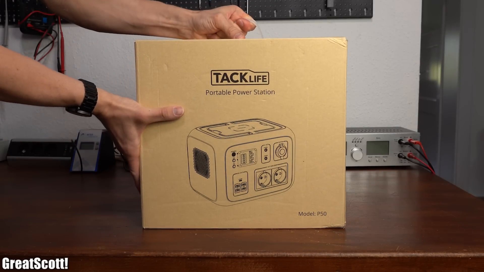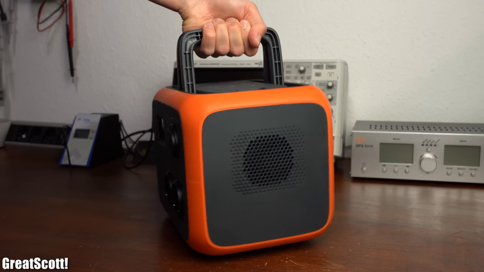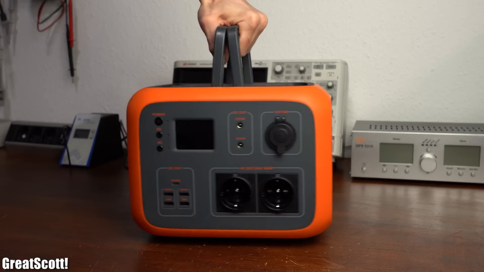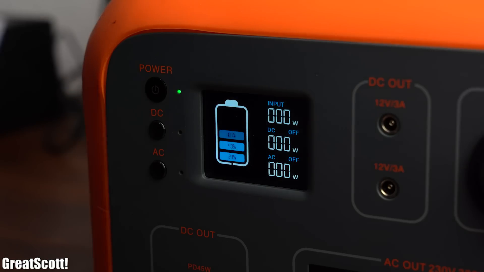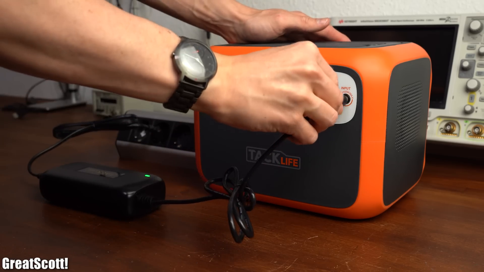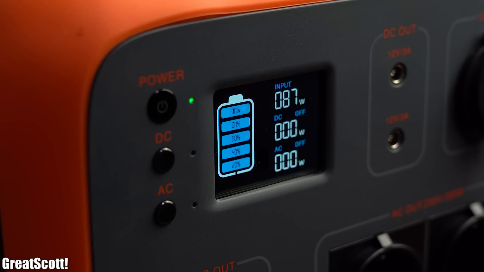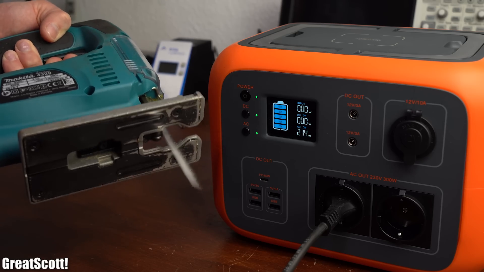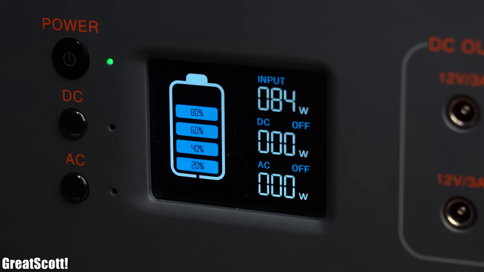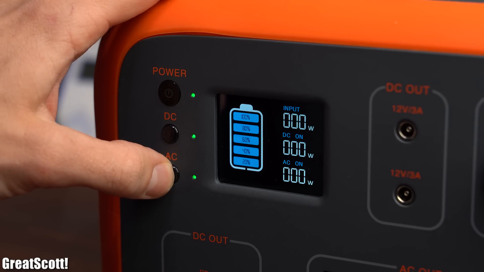First off I have to confess that I had to buy a commercial portable power station because I wanted to identify its features and what not before creating my DIY version. So after turning it on I used the included charger in order to obviously charge it up. And I have to say that I really like that you can see the input power as well as later the output power on the DC and AC ports. But anyway after around 2 hours the battery was full enough for me which means it was time to activate the DC and AC outputs and get to the testing.